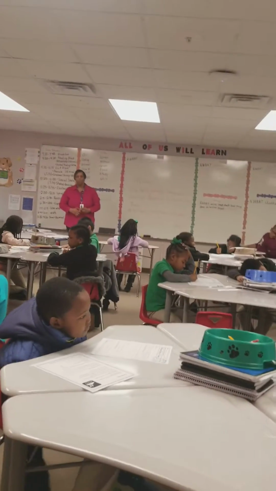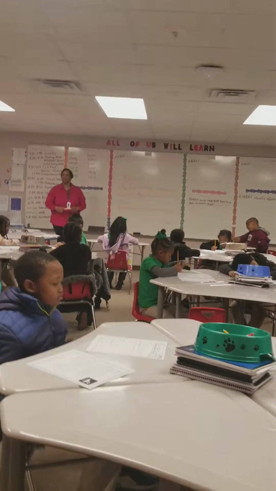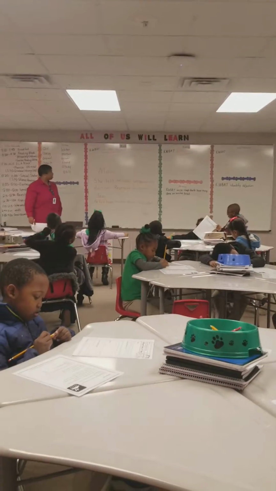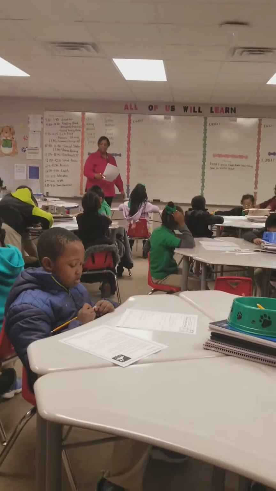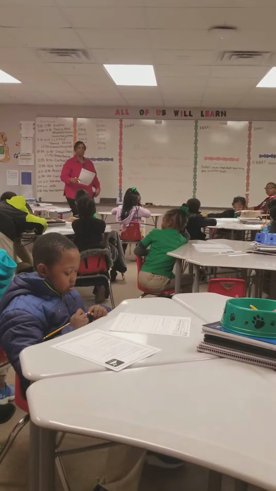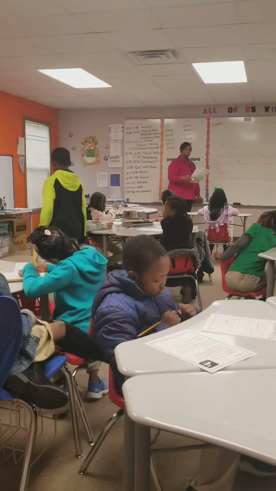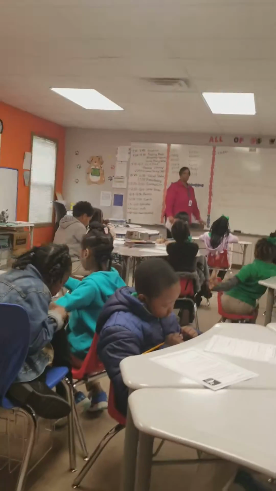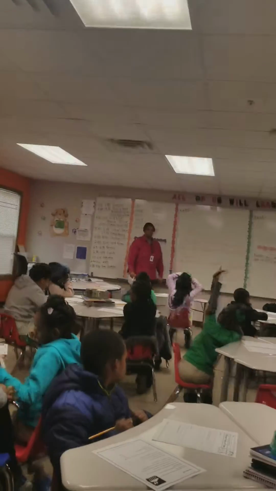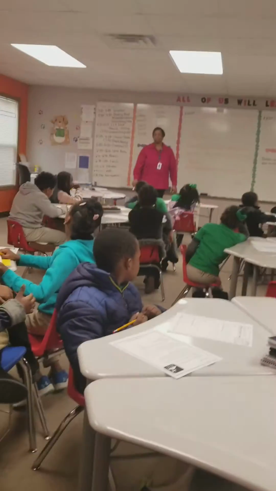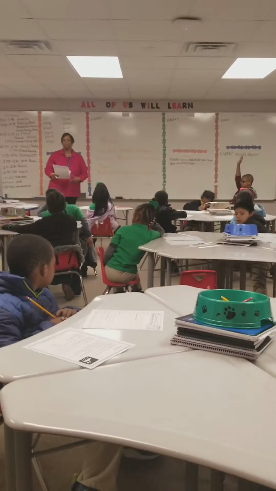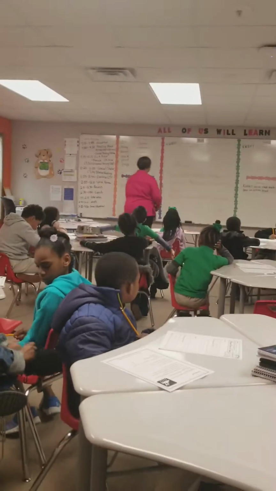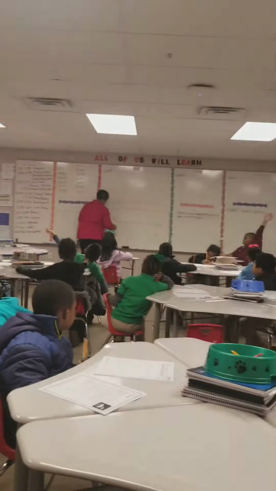So while you're writing that, remember when you're trying to find the point of view in a story, you have to find out what the character's going to say or think. You have to also find out what the character is saying. Deshaun, please go back to your seat. And we have to find out what does the character do. So, with Jason, we find out he felt happy. He was ready to go build a fort. We can say if you want to add to it, he felt happy and he was ready to build a fort in the living room.